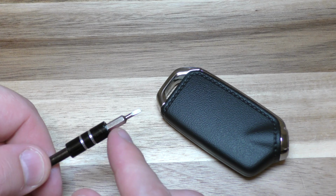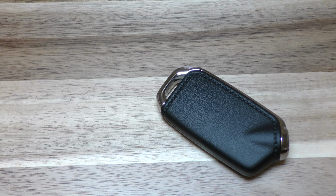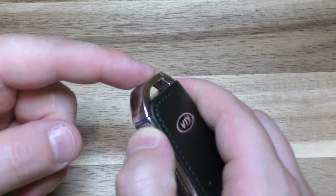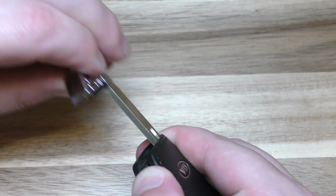And then I'm also going to use a thin little screwdriver. This isn't absolutely mandatory, but I think it's helpful. Okay, so first order of business is removing this key. So press down on this button, pull that out.